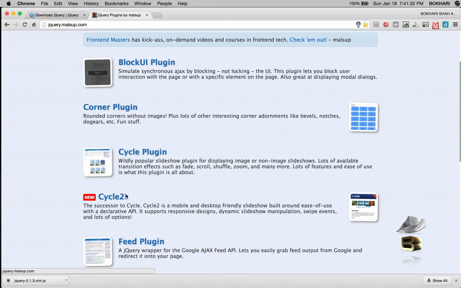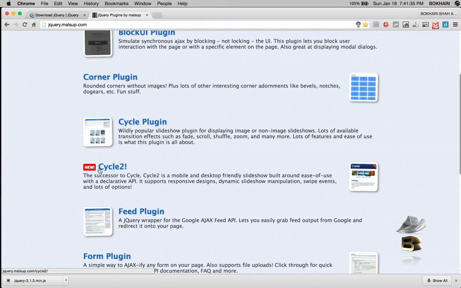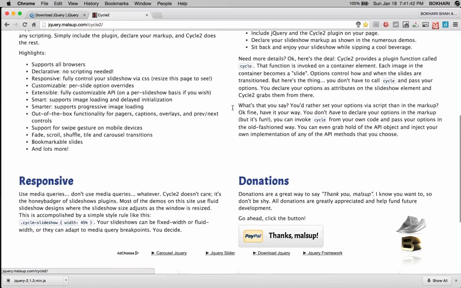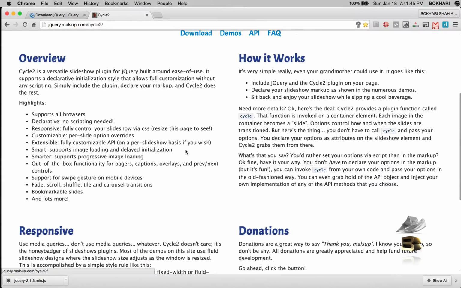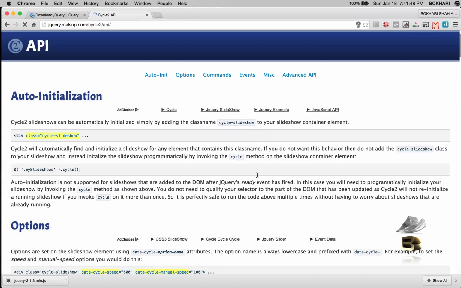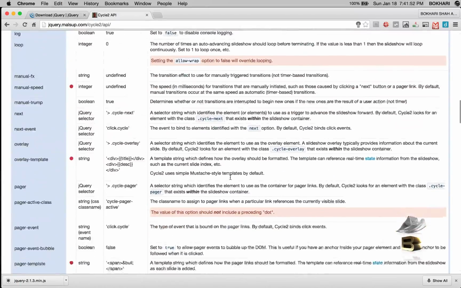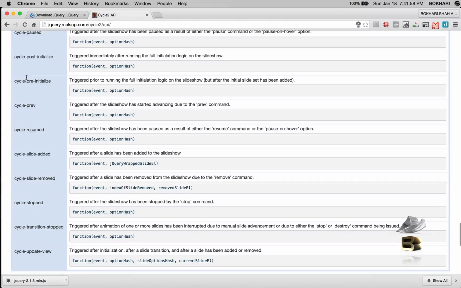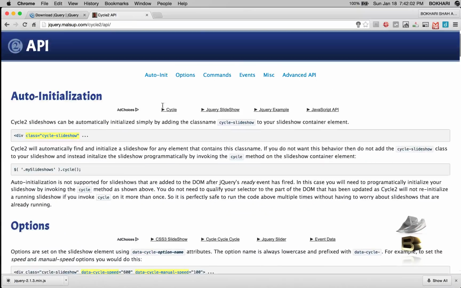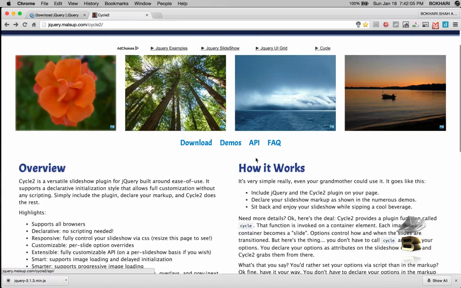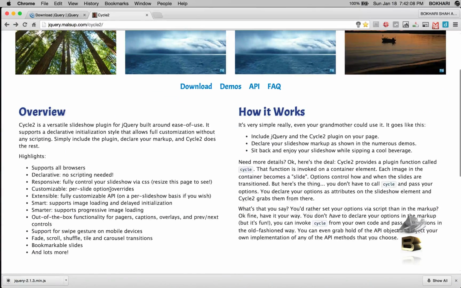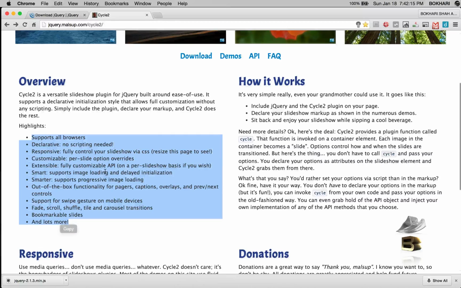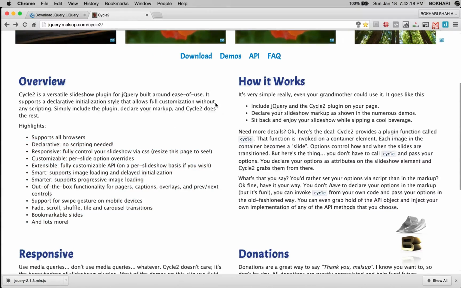So moving on, we're going to grab the Cycle plugin. Scroll a little below, then click on Cycle 2, and you will be taken to the Cycle 2 plugin page, where you can read it and get a good understanding. You can also go to the API and go crazy with this information. You can create all kinds of amazing responsive things using all these options. So I'm going back one more time to the download page, the Cycle 2 page, where you can read the summary of the Cycle 2 plugin.